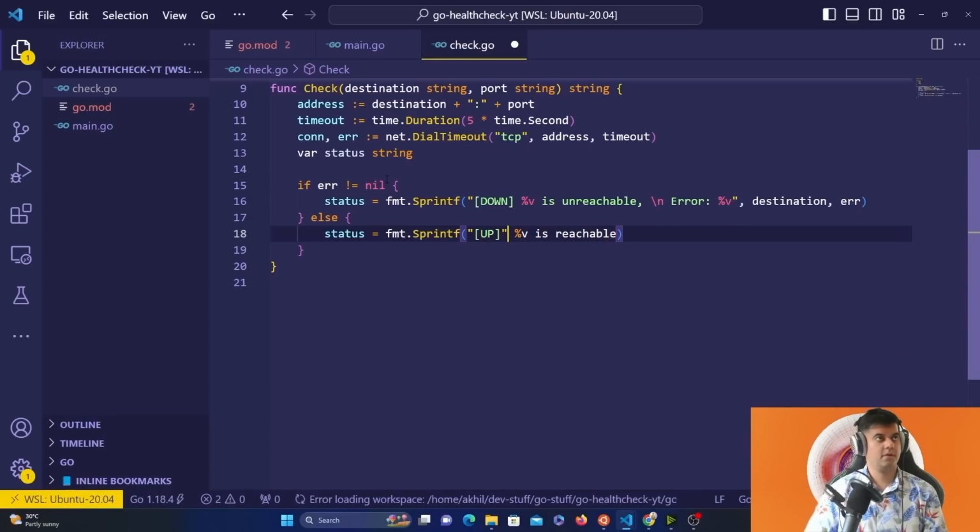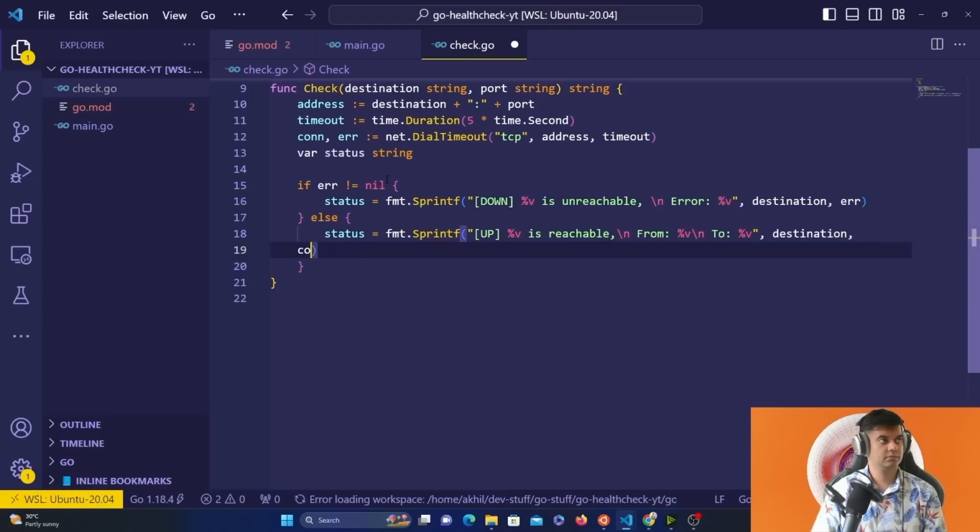Basically the website is reachable, and then we'll print out which address we had tried, that means the destination, comma, connection dot local address, right?